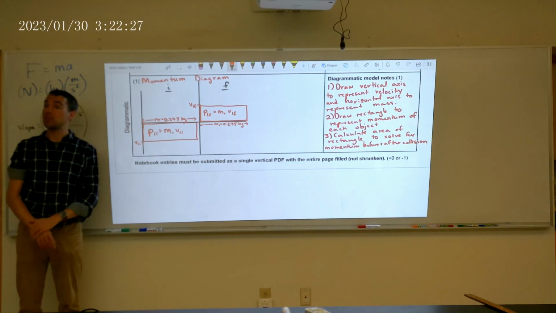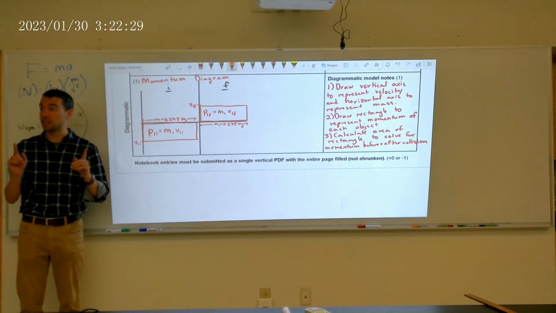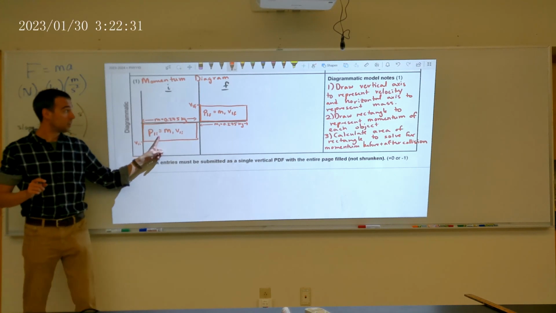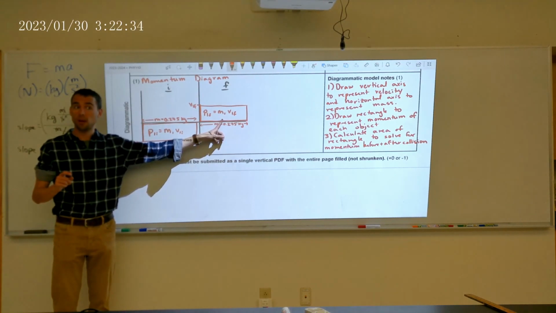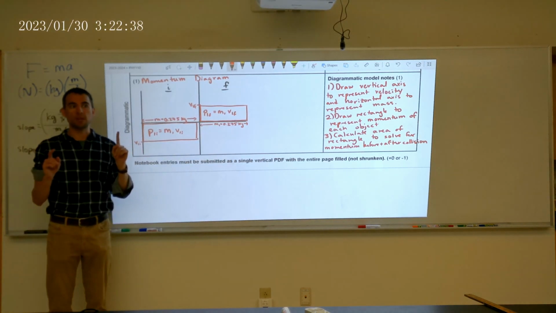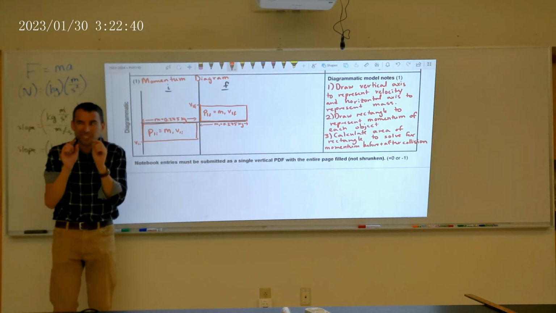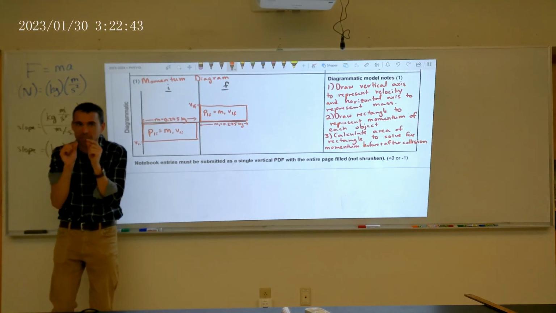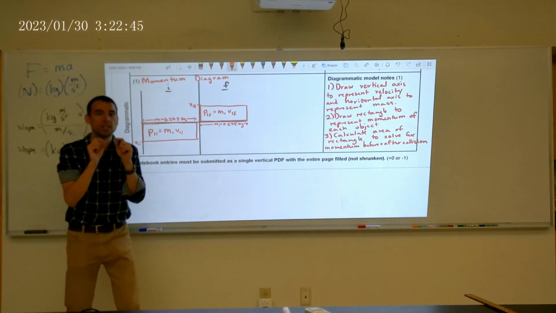Tyler? Should be equal. They should be equal. Are they equal in this case? This one's got a negative area. This one's got a positive area. It should be equal because momentum is conserved in every collision. But there actually is a little tiny tagline after that. We say momentum is conserved for every collision.